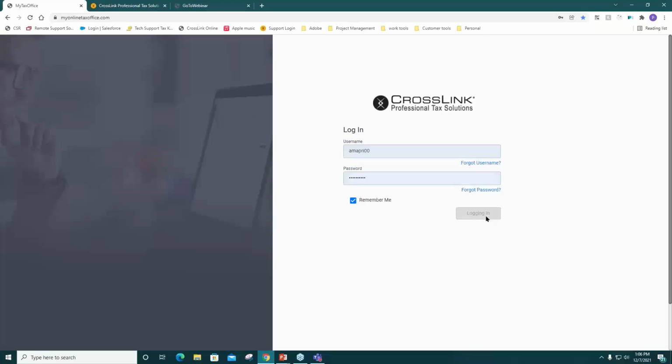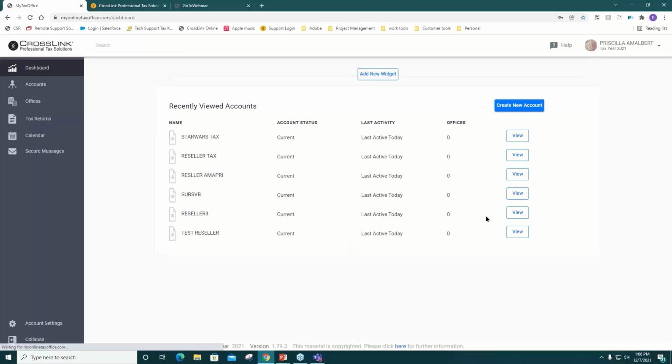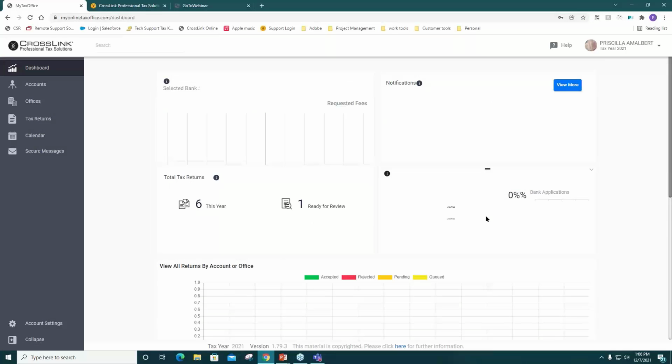When I click login, it's going to bypass my authentication there. I know it's a quick screen, but you do have the option of choosing via app or email. If you got the code via email, you would just copy and paste it. Very simple, but just know you don't always have to authenticate. I saved it once we released the new tax year, exciting, yesterday, but we can save your device and you don't have to authenticate every single time you log in.